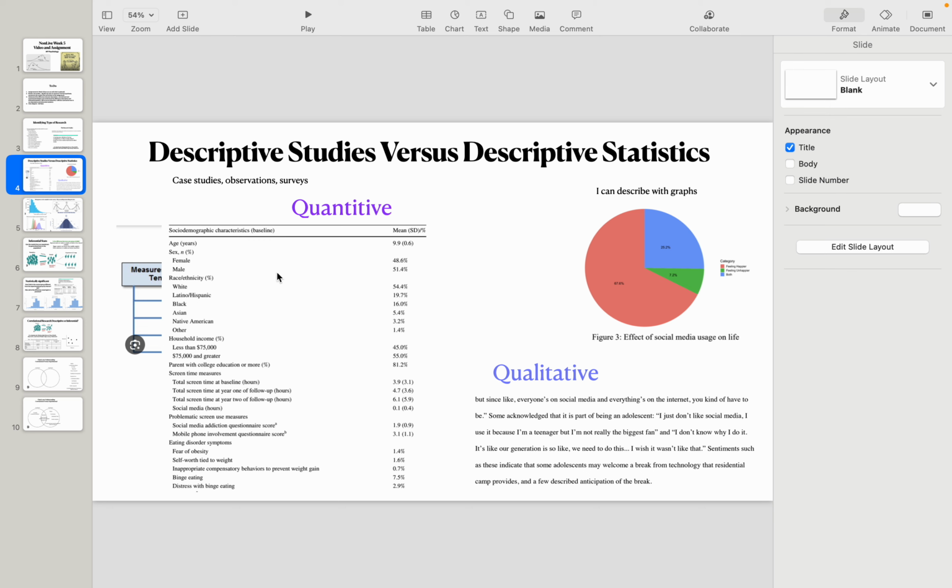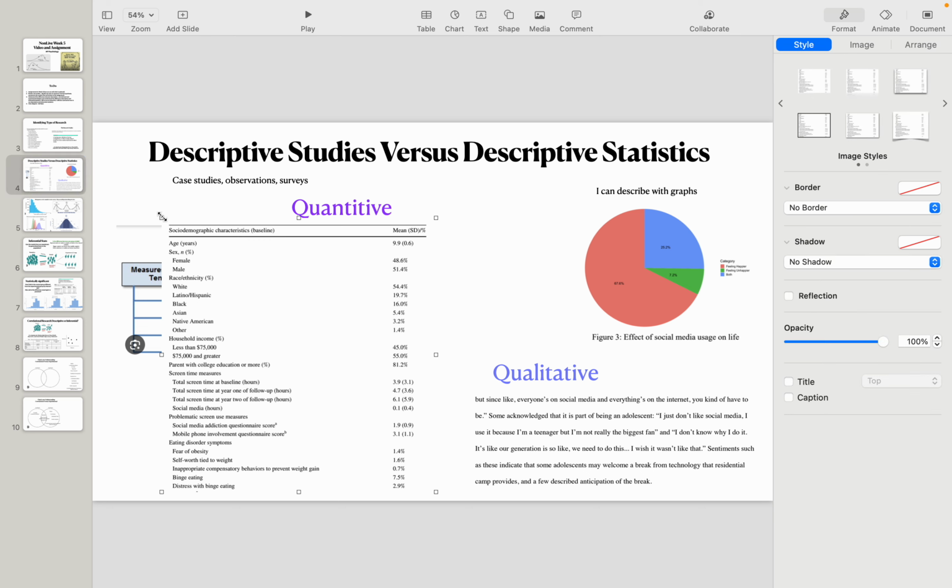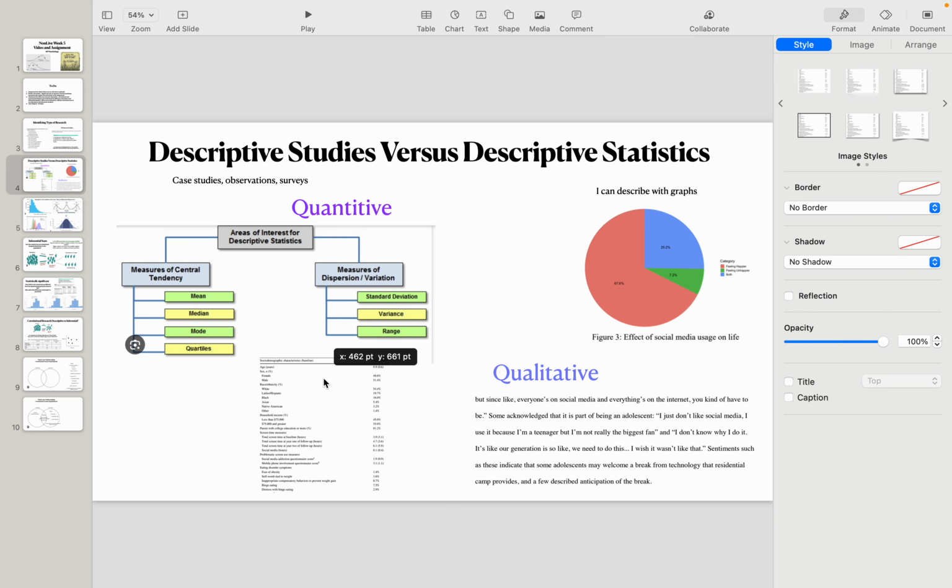Histograms are showing all the people in my study, and they're just breaking them down into these groupings. So I can take something and describe the middle, where most of the data is, by the mean. That's the statistical average. The median is the middle data point. The mode is the most occurring data point. The quartiles are showing where 25% occurs, then where 25 to 50% occur, and then where 50 to 75% occur, and where 75 to 100 occur. It's just showing you the breakdown. It's all talking about the center.